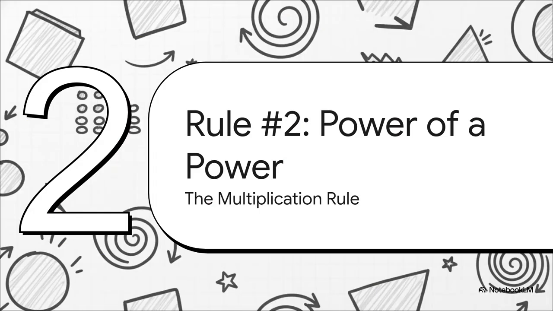Let's move on and add the second tool to our toolbox. This next rule is for when things look a little fancier, like when you have a power that's being raised to another power. It might look complicated, but I promise the shortcut is just as easy as the first one.